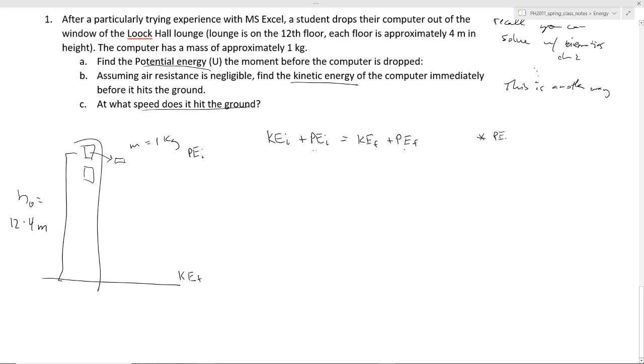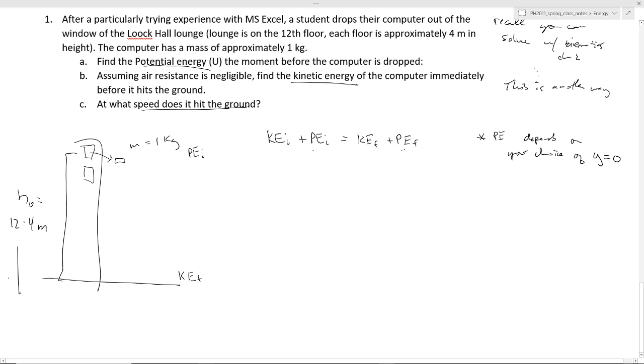So let me just say here, potential energy depends on your choice of, let me call it y equals 0. So what I mean is that you could say that the ground has some height. In other words, you could put your coordinate system down here, and you would find that the potential energy final would not be 0, but the potential energy initial would be increased. And when you crunch your numbers, you would get the same result for the kinetic energy. However, it's often easier to be strategic with where you pick your origin for your coordinate axes.